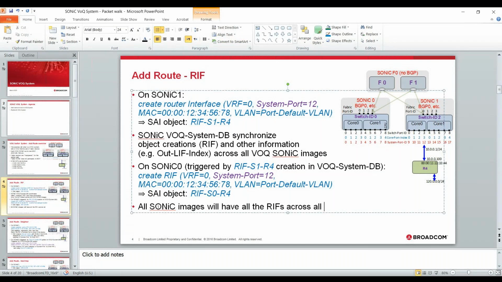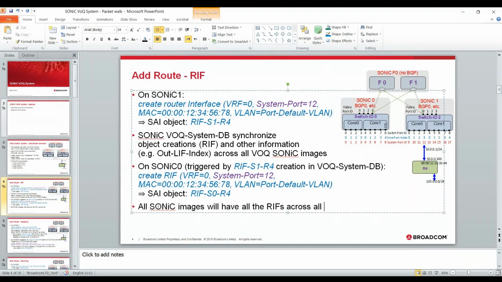Okay, so in this example, you're showing a port default VLAN here. So your expectation is that with this set of parameters being passed, you don't need to take the result of what happened on SONiC 1 and pass it to SONiC 0. You can do it deterministically. Right, because let me articulate one implication.